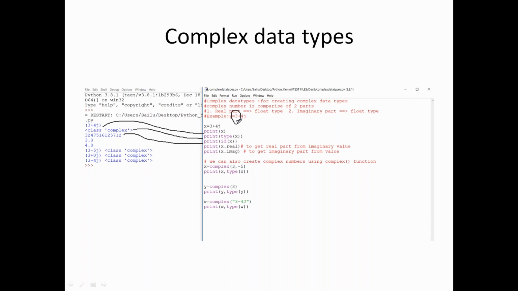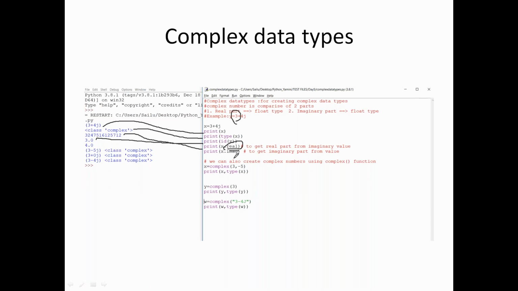Then you need to use dot real. So print variable name dot real. This will pick up only the real number, 3, and since the data type is a float, it displays 3.0.